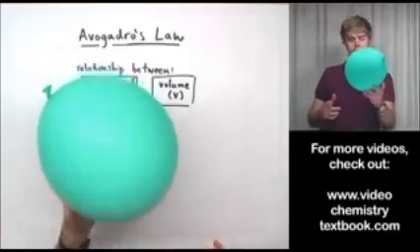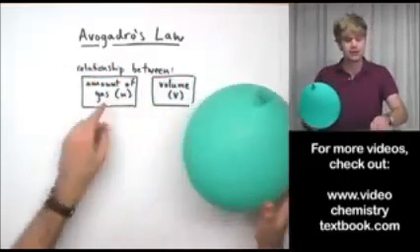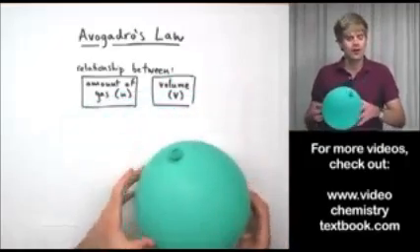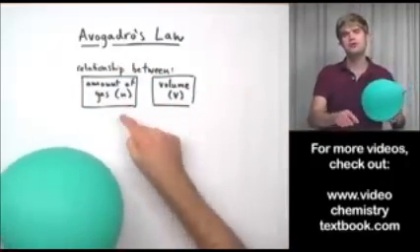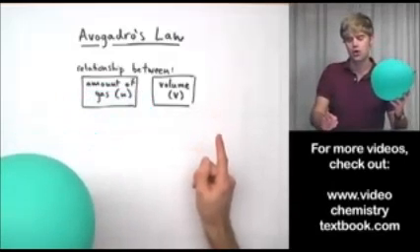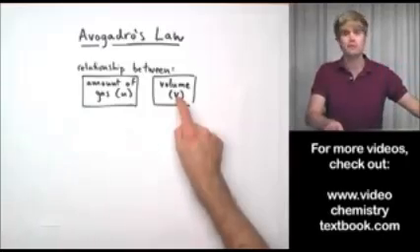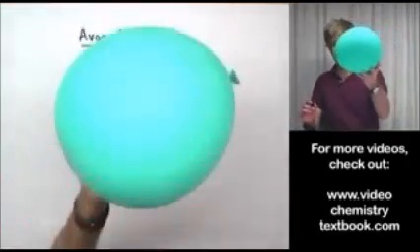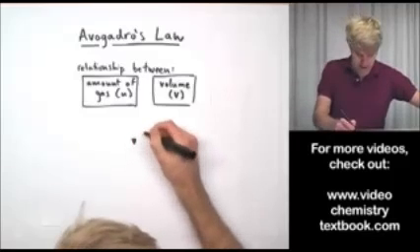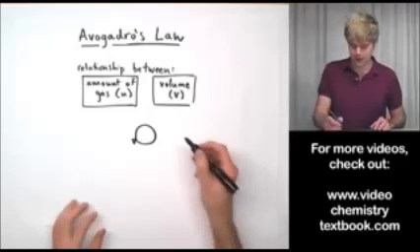This gas sample, the balloon, has a volume. It takes up a certain amount of space that we could measure, and there's also a certain amount of gas inside. When I talk about the relationship between these two things, all I mean is what happens when I change one of them, what happens to the other. So let's talk about this. Let's imagine that I have my balloon and investigate the relationship between these two variables. Here is a real quick drawing of the balloon.